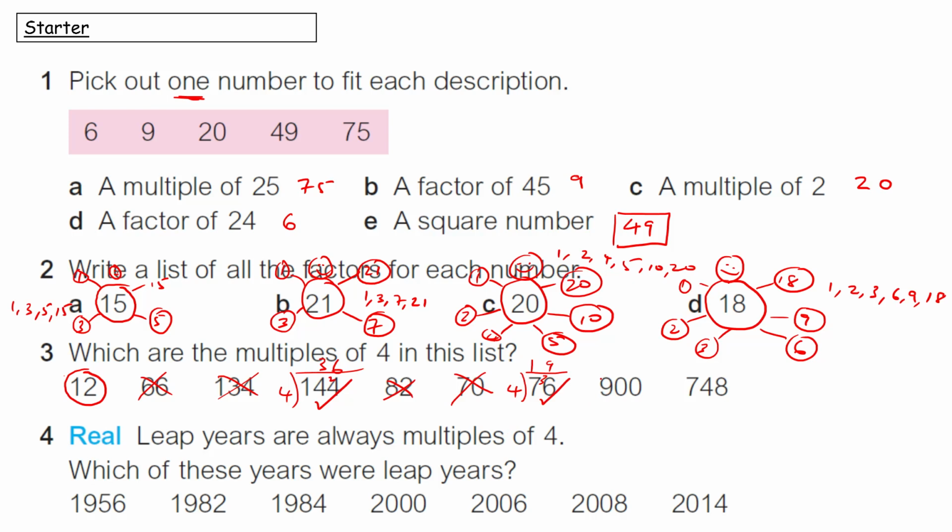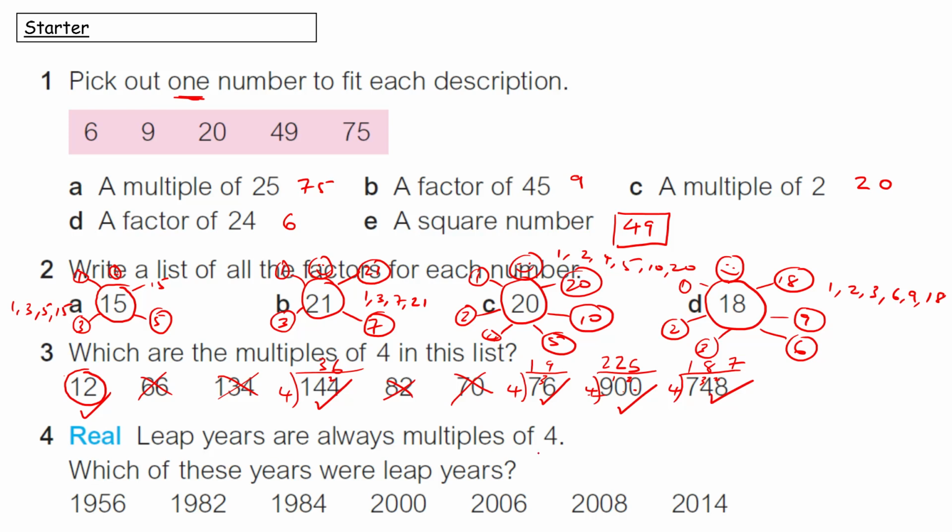Ooh, 76, let's check. 4 goes into 7 1 time, remainder 3, and it's 36, 9, so we got another multiple. 900, check. 4 goes into 9 2 times, remainder 1. 4 goes into 10 2 times, remainder 2, and 4 into 20 is 5 times, so exact number. So we got that one as well. Ooh, let's tick the 12, because that's one of them. And then 748, let's just check. 4 goes into 7 1, remainder 3, into 34 8 times, remainder 2, and into 28 7 times. So we've got another one there. So we've got 1, 2, 3, 4, 5 multiples. Some of them are quite large.